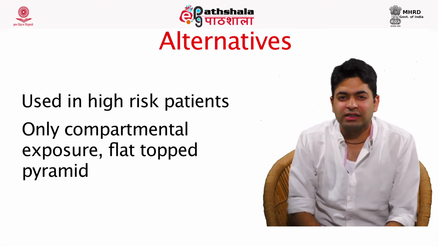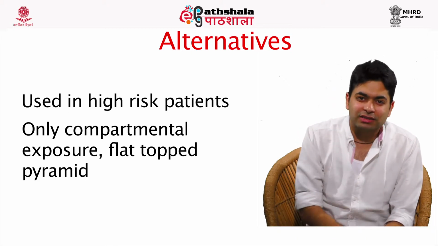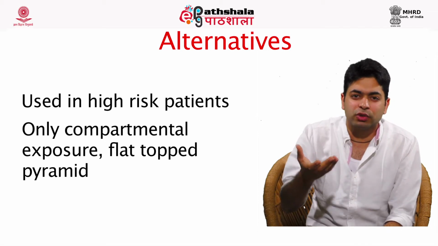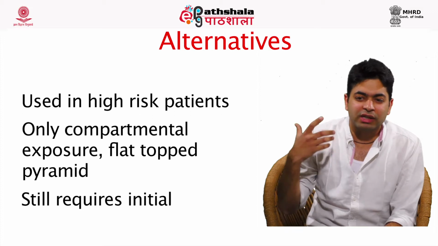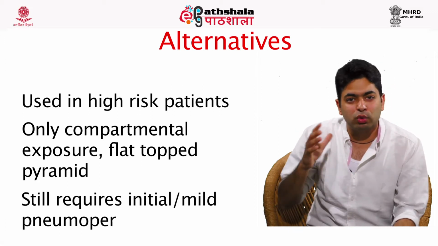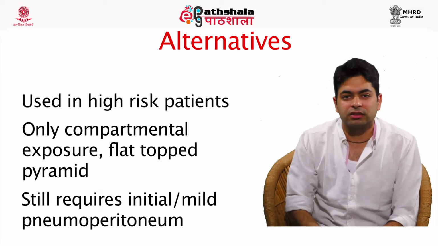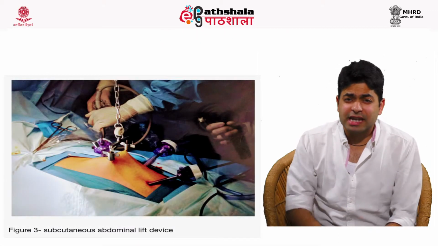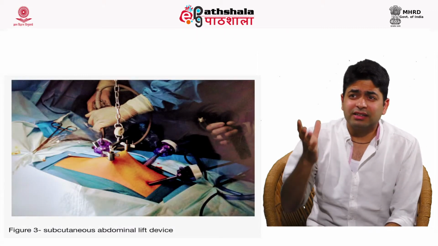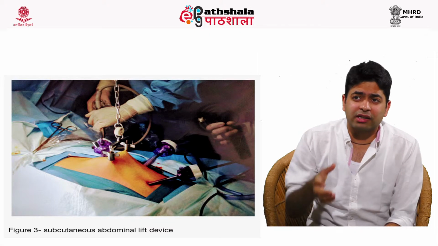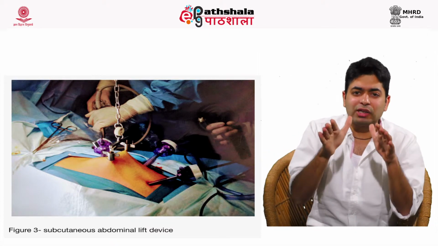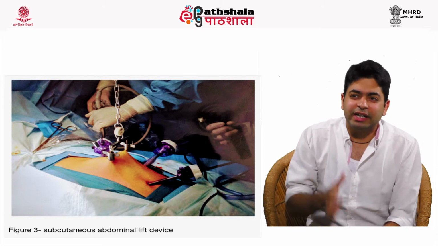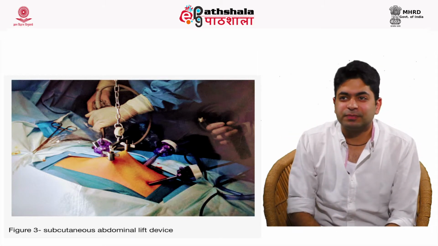Another downside is that although it is called gasless laparoscopy and abdominal wall retractors are used, we still use an initial pneumoperitoneum. We still infuse gas at the start so that we are able to set up these abdominal wall retractors. In the next diagram we can see a subcutaneous abdominal wall retractor lifting up the abdominal wall, and again there is a pyramid, flat-topped elevation, which is better seen intraoperatively.